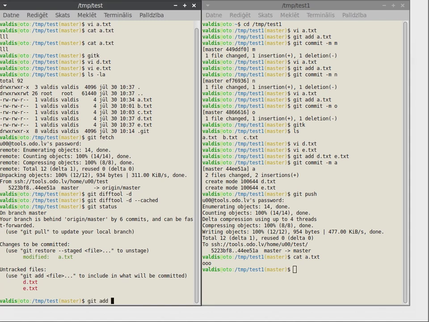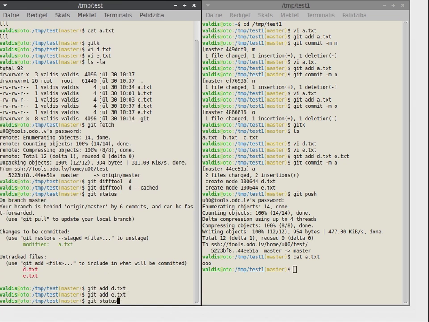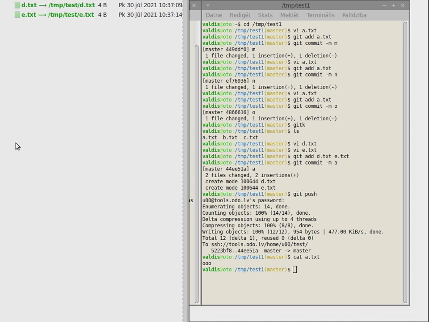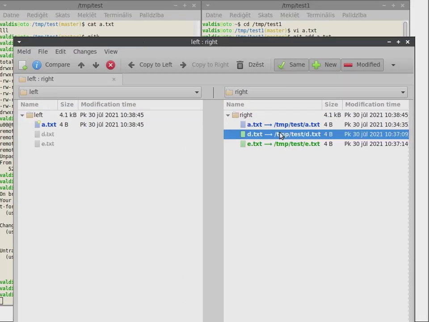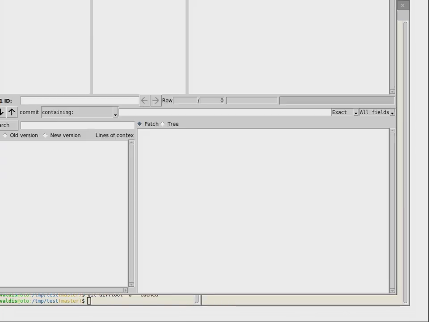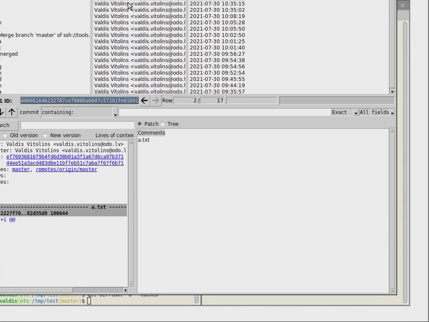For example, he may say git add also d, git add e. I think I added these files.